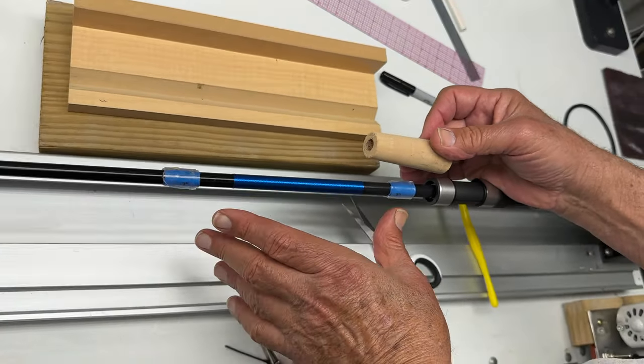You've got to be a little careful when you're doing this, getting that two-way tape and all that stuff off without putting a mark in the rod blank. It's a little bit time consuming, but you just don't want to ruin anything. You want to cut through everything without damaging the pole. Down this end, it's not that important because if you do scratch it a little, it's no big deal.